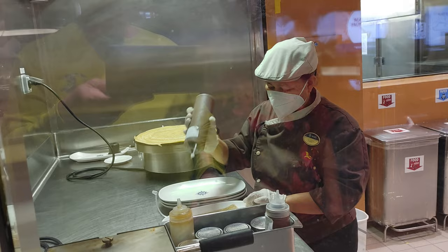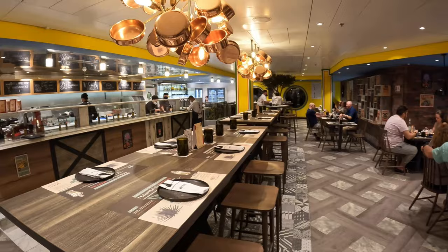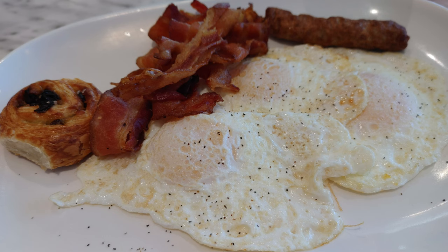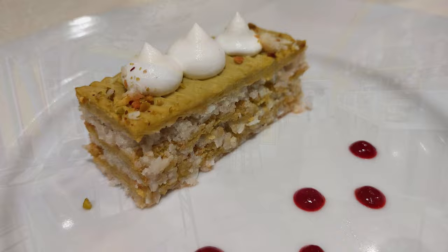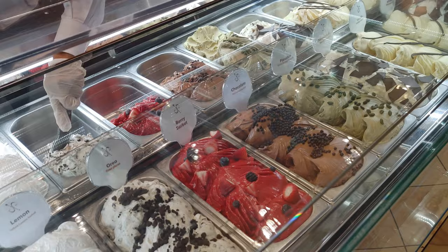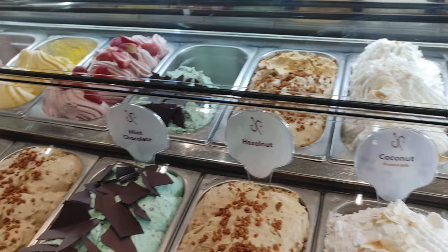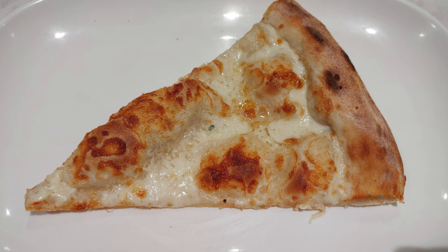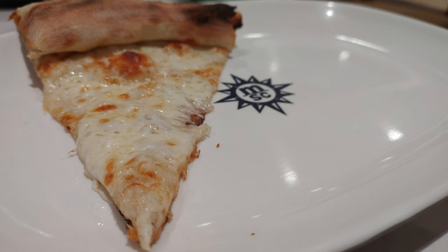Then there is the food. Expectations are usually very high, which may be unfair considering the thousands of meals that must be prepared each day. I usually warn first-time cruisers that cruise food should be compared to banquet food rather than expensive five-star restaurants. That said, we found most — not all, but most — every meal to be excellent in both the main dining rooms and the buffet. If you want to kick your dining experience up a notch, try the specialty restaurants on board. This is an Italian ship — so is the pizza good? Yes. But don't expect two pounds of cheese on every slice; instead, expect unique toppings and an eat-it-all kind of crust.